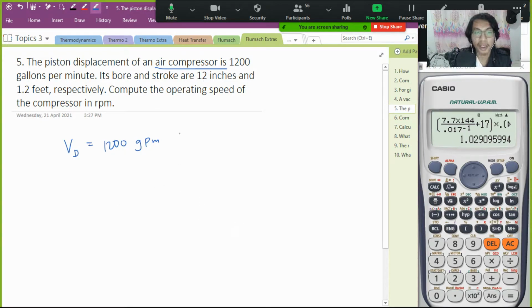Sir, yung volume discharge, that is equal to the bore and stroke. Okay? Ano po ba pinag-uusapan natin sa bore and stroke? Kailangan mo yung length of the stroke multiplied to the area ng stroke. Okay? Cross-sectional area ng piston multiplied to the rotational speed of the machine multiplied to the number of cylinders kasi total volume na yun eh. Total volume ang sinusupply niya. Okay? Multiplied to the number of acting. Usually kapag compressor, single acting lang yan. Ang acting is depende. Tandaan nyo that VD is equal to LANK.